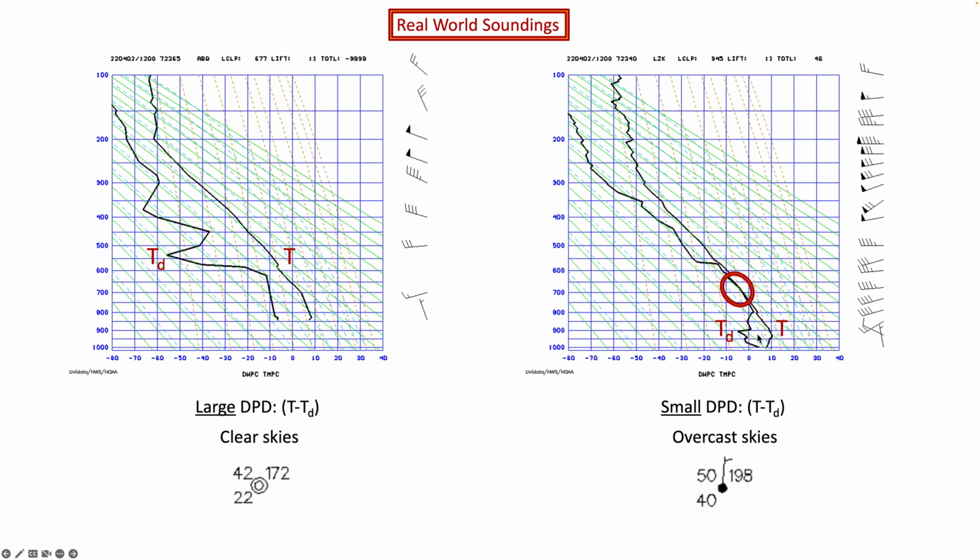The station model over Little Rock at this time shows a temperature of 50 and a dew point of 40, so you'll see that we do have some distance between the temperature and the dew point at the surface, and we have a sea level pressure at the surface of 1,019.8 millibars.